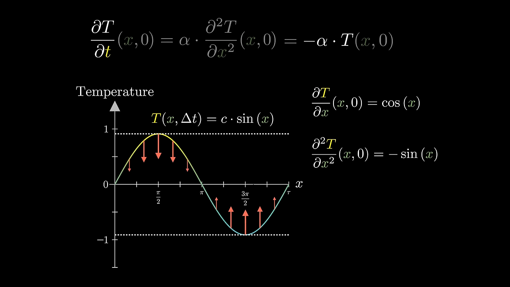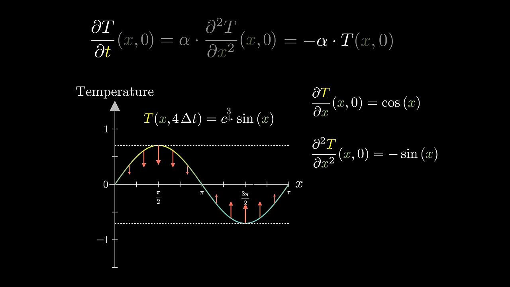So after some tiny time step, everything scales down by the same factor. And after that, it's still the same sine curve shape, just scaled down a bit, so the same logic applies, and the next time step would scale it down uniformly again. And this applies just as well in the limit, as the size of these time steps approaches zero.